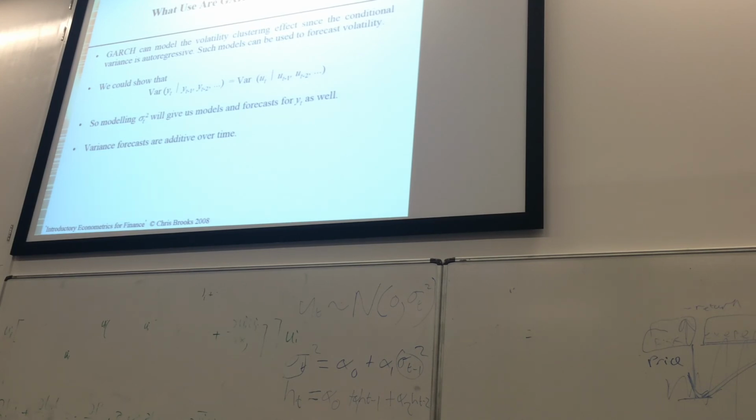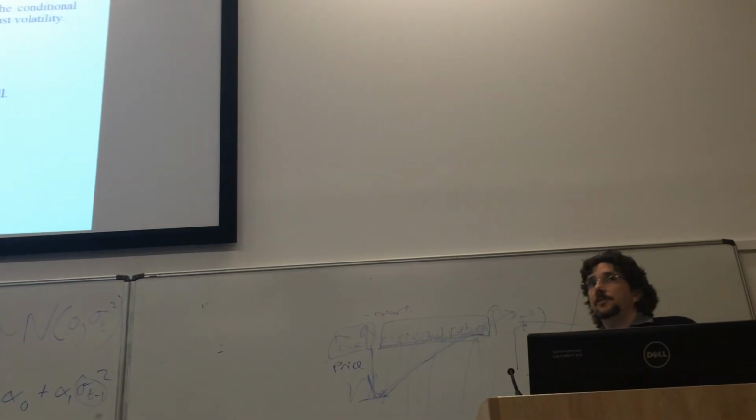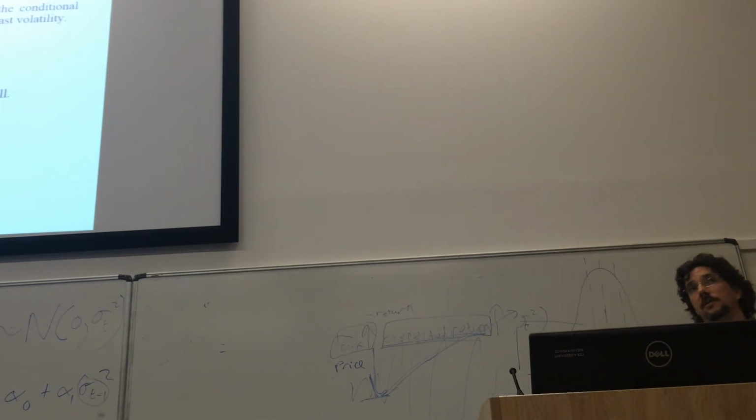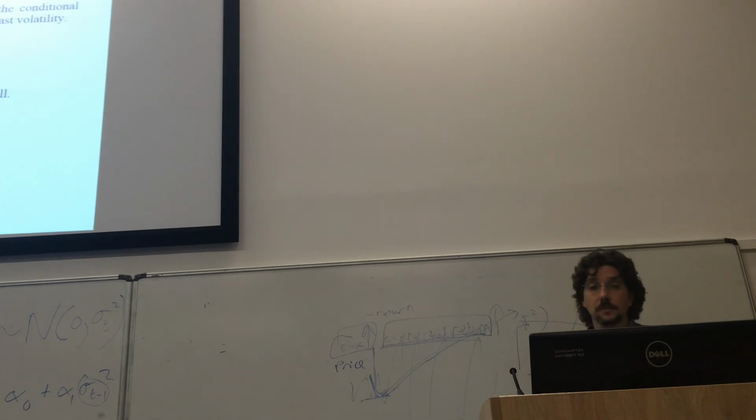But because variance just adds over time, the variance over 1 month is the sum of the variance over each of 4 weeks. The standard deviation is the square root of the variance, and that scales with the square root of time. So if somebody gave you a standard deviation figure for 1 month, and you had to annualize it, you'd multiply it by the square root of the time, and the time would be 12, because you'd have 12 months in a year. So you multiply your monthly version by the square root of 12. To get the variance, you just multiply it by 12.